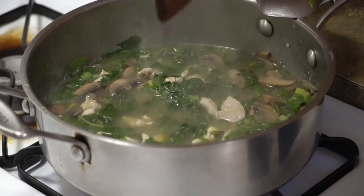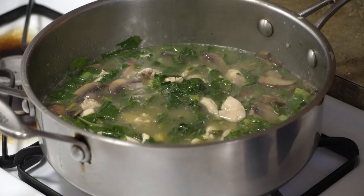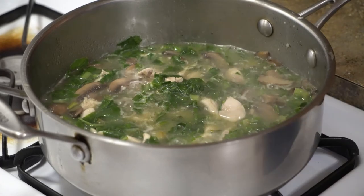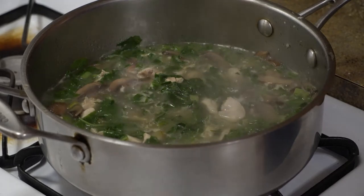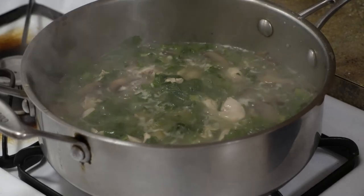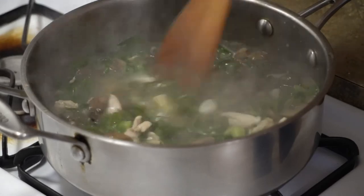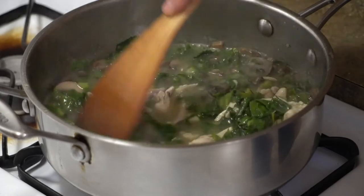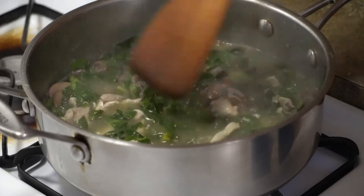Wait a little bit longer and then see what we get here. Okay. Green, protein, and the starch, all in one.